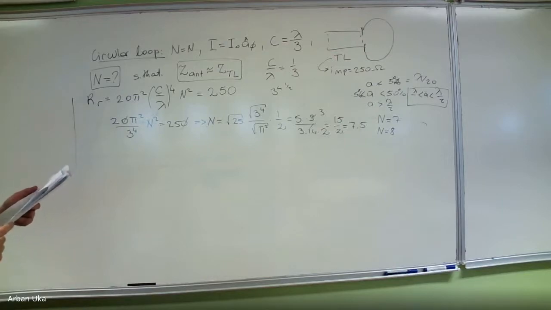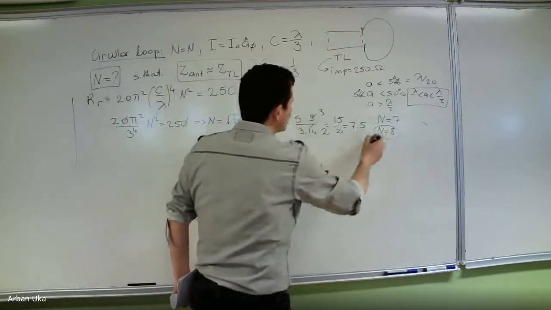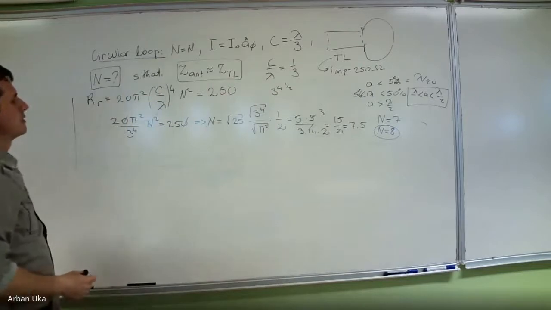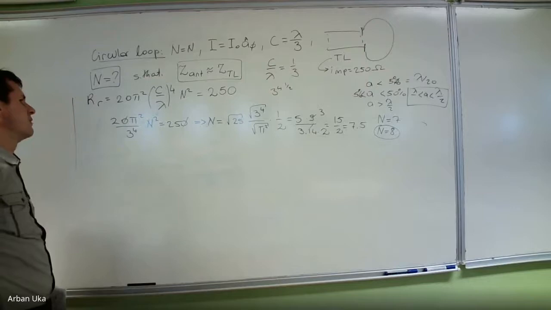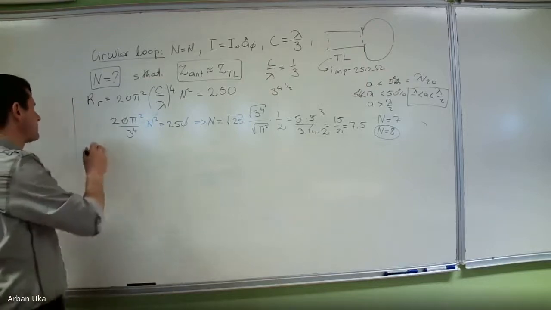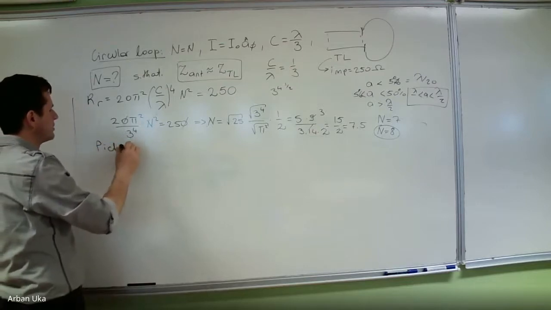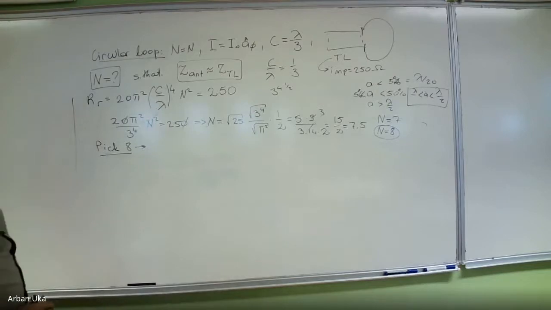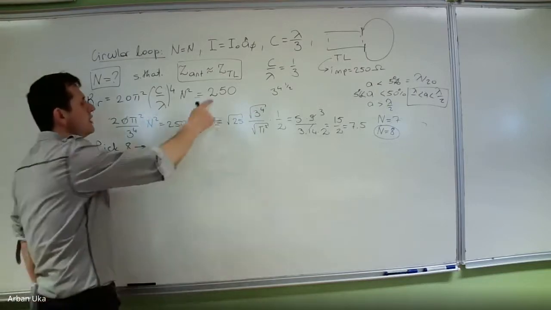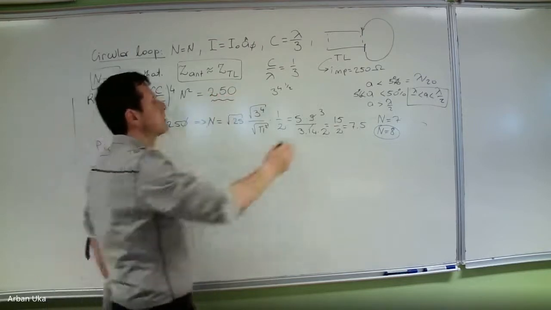Now, if we found the 8, this is approximate, so let's use 8 for a moment. If we substitute, wait a second. Yes, it's 8, right? 5 times 3, 5 million. Let's pick 8. You can also pick 7, right? Let's pick 8. And if we pick 8, we know that this is not going to be equal to this number. So we are going to have some reflection right at this point.